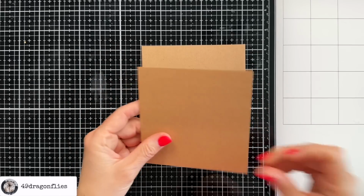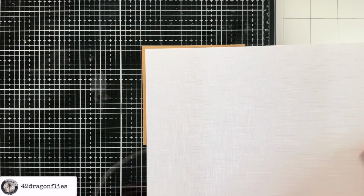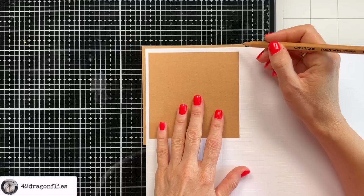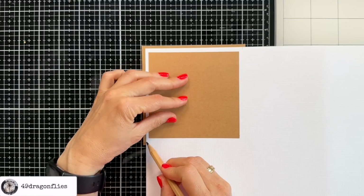So once I have that, I'm also going to cut another piece of cardstock, this time in white, to fit in between these two layers. I am not sure yet whether I'm actually going to do this, but this way I will see what it looks like.